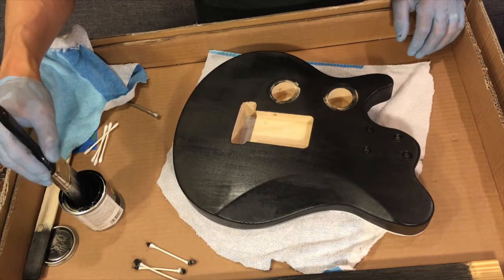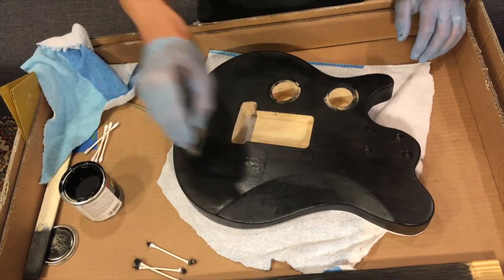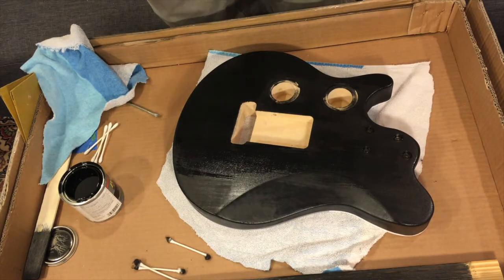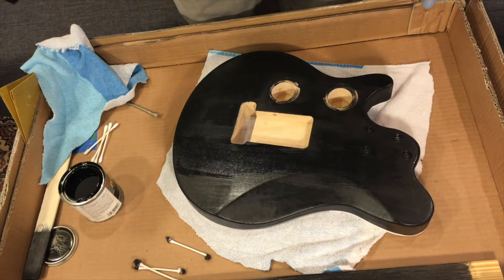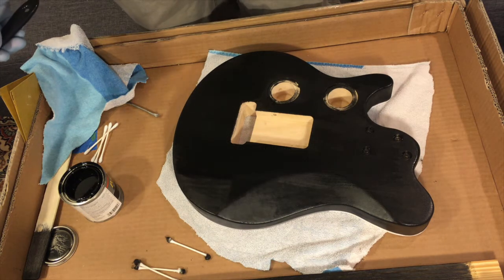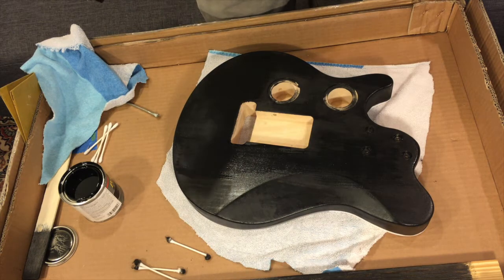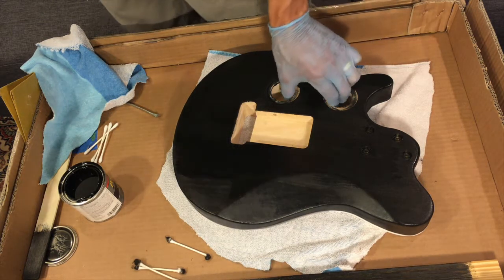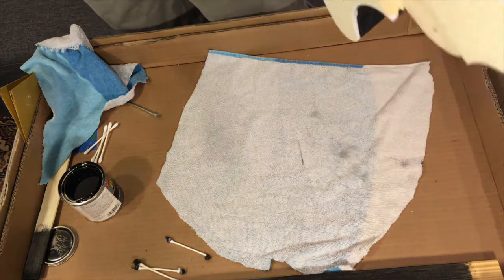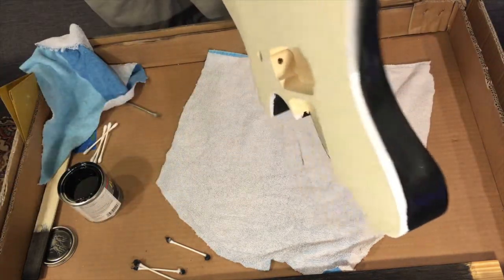It's not really absorbing it too much. Maybe I'm putting it on too thin. All right. I'm going to let this dry and see how it turns out. It doesn't look very glossy to me, which makes me think that I put it on too thin. But it's going to look pretty nice. I'll take a razor blade over that, and that'll cover that.